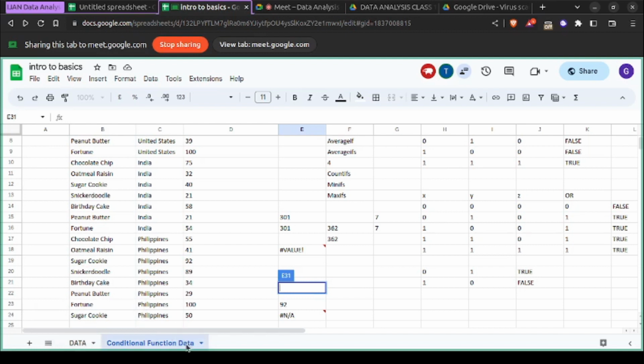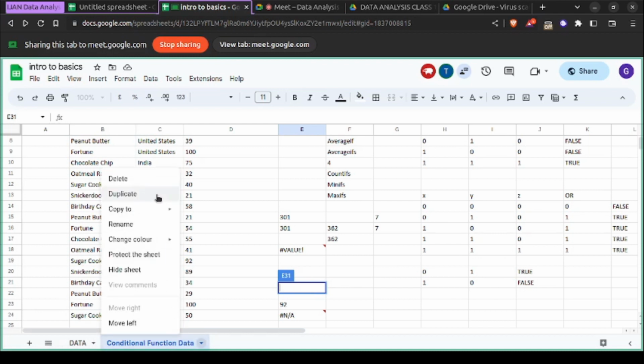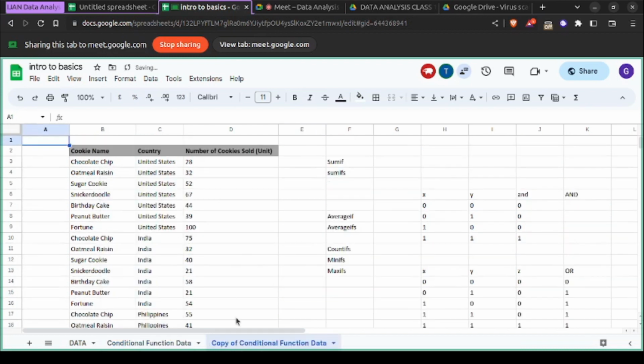You click on this and duplicate. After duplicating, you edit the content to your name, like go to me, that's me. When you do that, it duplicates the sheet and everything into another sheet.